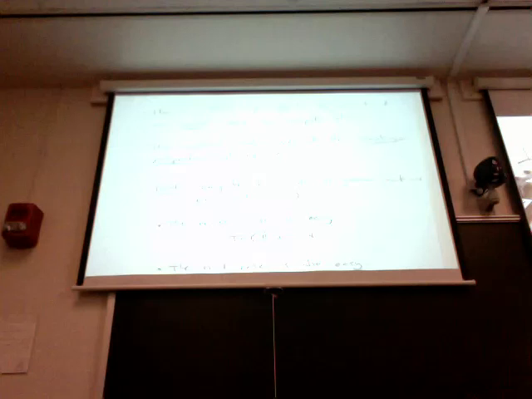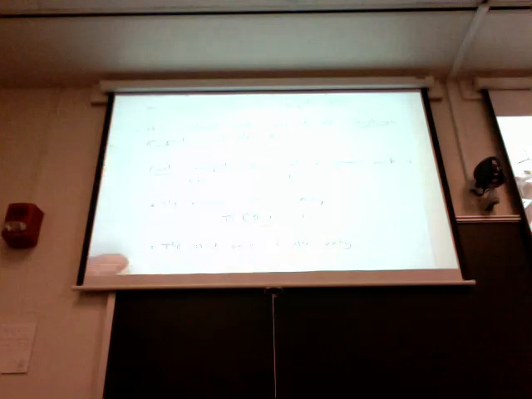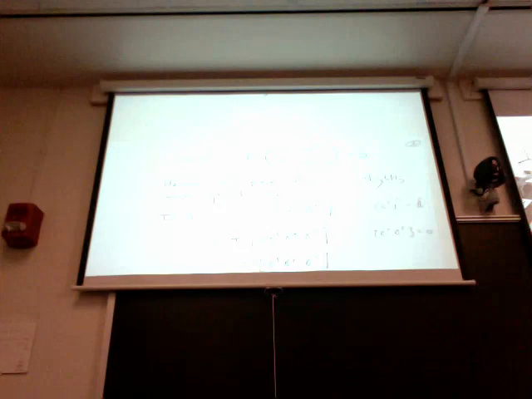So we're going to start with n equals 0 and work our way up. The n equals 0 case just means I'm taking the trace of the identity, and that one's easy. The trace of the identity is just 4 in this case. The n equals 1 case is also easy, because we've known for a long time that the gamma matrices are traceless. So the trace of one gamma matrix is 0.